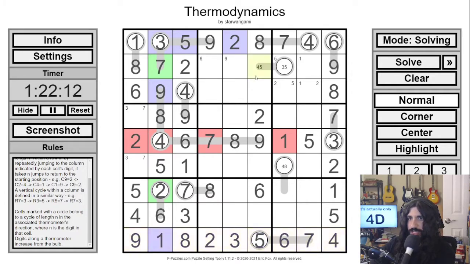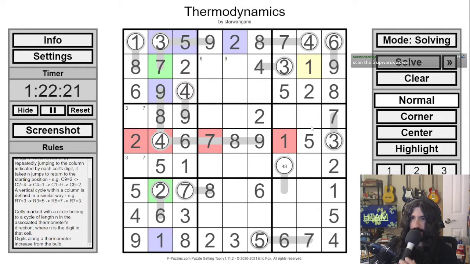This 5 similarly is also here. That makes this a 4. And if this is a 4, then this is a 3. Which means this is a 5, which means this is a 2, which means this is a 1. Oh, it's all coming together. It's all coming together. Okay, let's see. 3 or 7. This 7 here means that there's a 3 and this is a 7.